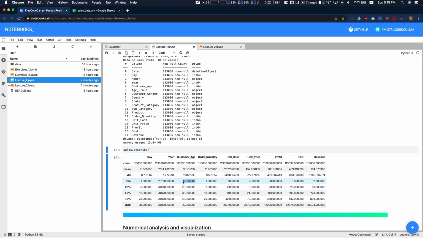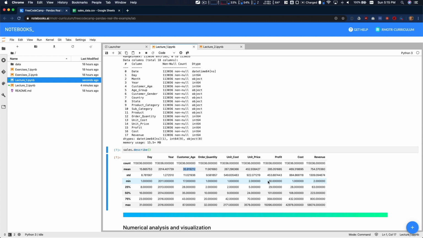I know the minimum is 17 years old. And again, I can start building my understanding of the statistical properties of it. In this case, the median of my age is very close to the mean. So this is telling me something, and the same thing is going to happen for each one of the columns that we are using.